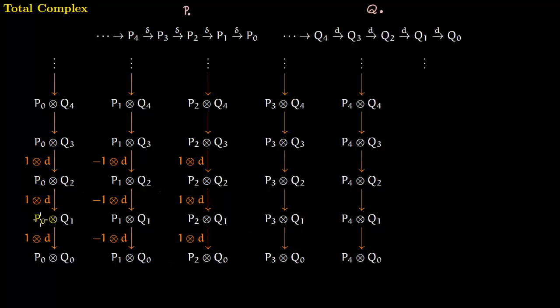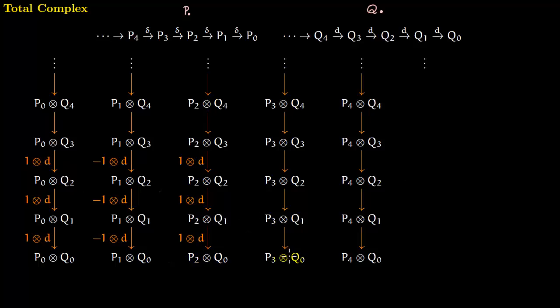Here again P0 is getting carried to P0, just identity map, and Q2 gets carried to Q1 via this map D. So nothing much has been done. Here we put a negative sign in front because we need this anti-commutative condition, and we said that in the odd column we put a negative sign. So this is column 0, so you have 1 here. This is column 1, so you're tensoring with P1, you put a negative sign. Now again you put this vertically in column 2, so tensor with P2 everywhere. So again you will just have D, the boundary map taking Q3 to Q2, and so on, and identity takes P2 to P2, and so on.